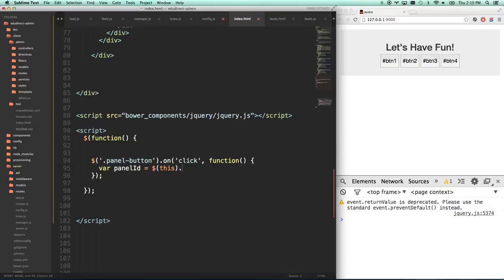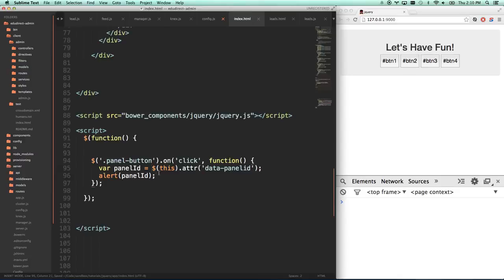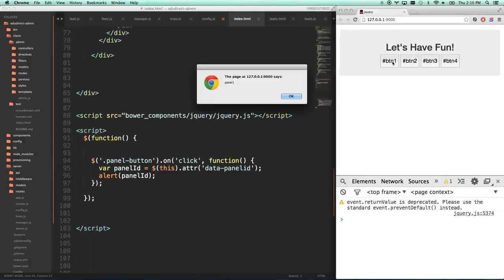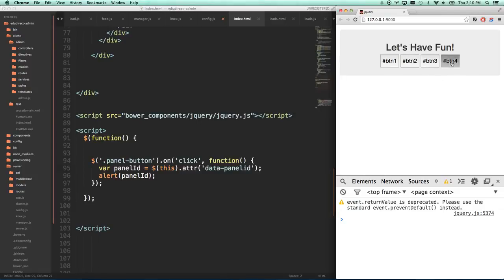So I can go this dot attr data-panel-id. That's going to look for an attribute of data-panel-id and give me what that is. So now if I go alert panel ID, it'll get the panel ID and then alert it to me. Here, I'll show you. Panel 1. If I click here, panel 3. So now we know what panel we want to do something with.